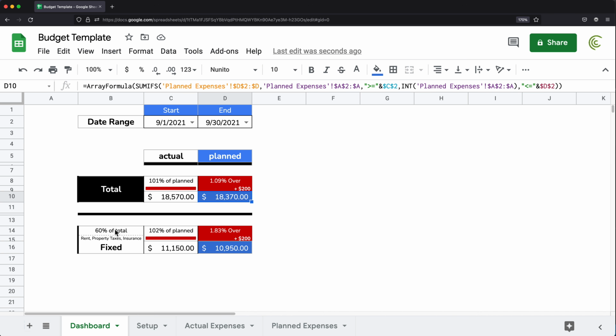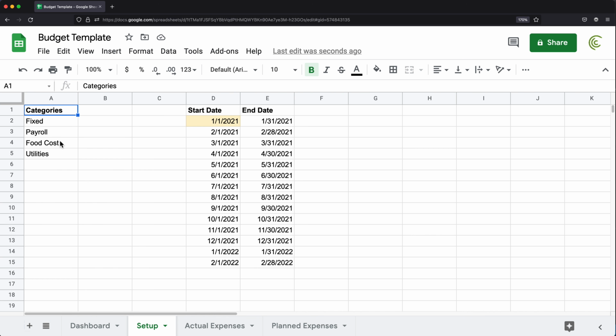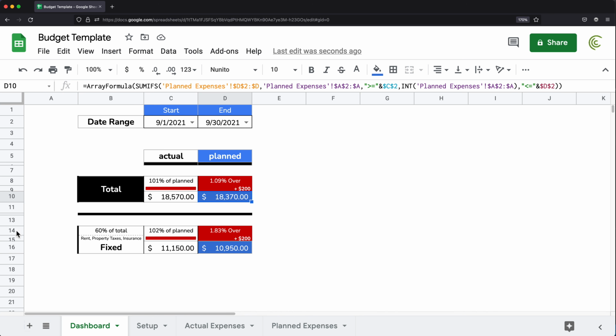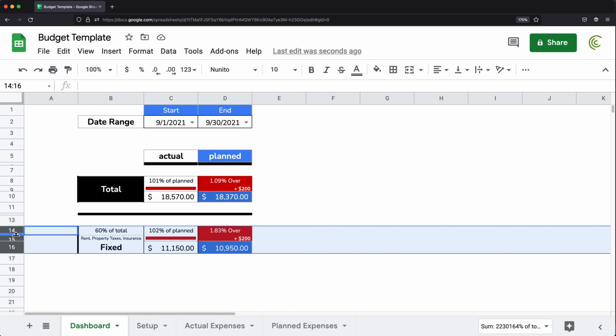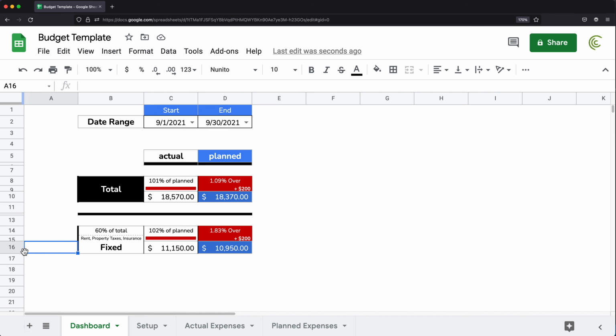So now we should be able to take whatever I've done and do it for all the other main categories. The main categories we did were fixed, payroll, food cost, and utilities. Right now, if I want to add payroll to this, I'm going to select these three rows with all of these already built. Before I do that, let's make sure I actually locked all of these correctly.